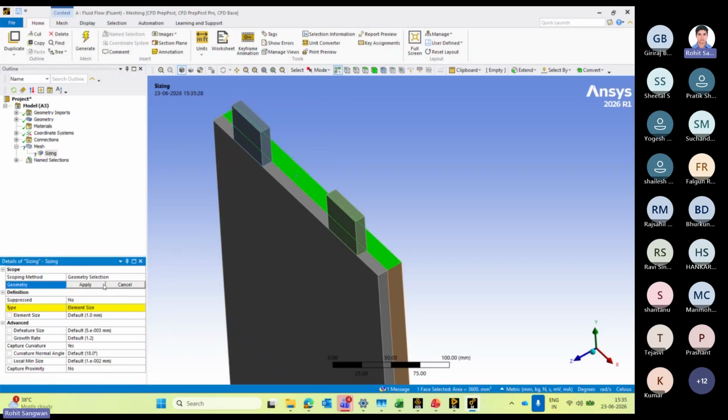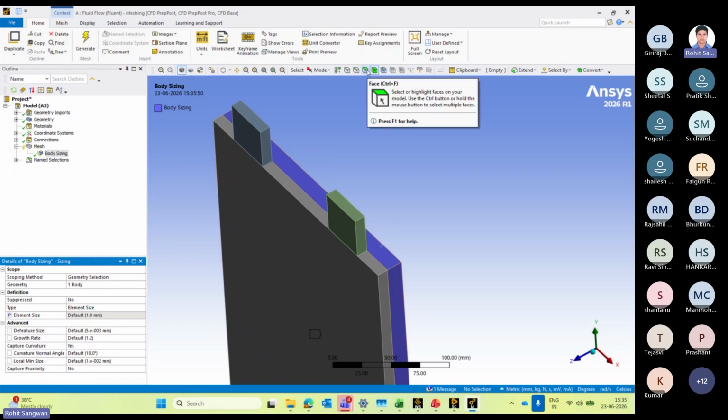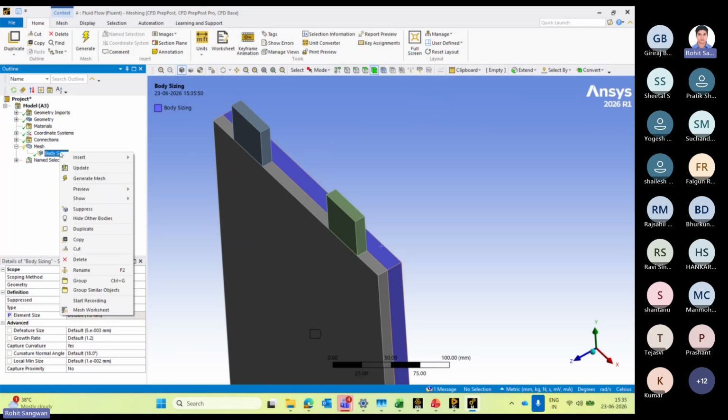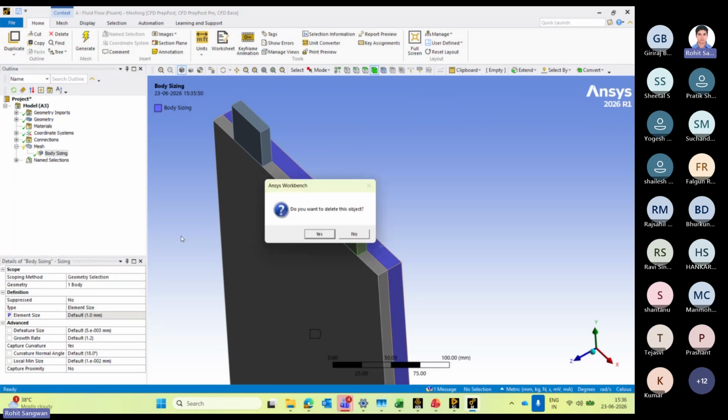Okay, apply, and I can provide the size, and then I can use the parametric here. Then it will be parametric only for this particular part. Okay, so like this you can create it for a part. Since I selected the face, it has given the face sizing. If I select the body from the top, it will apply to the complete body. So these are the selections where we apply body sizing, face sizing, and the head sizing part. As of now, we don't require it in our current case, so I'm just deleting it.